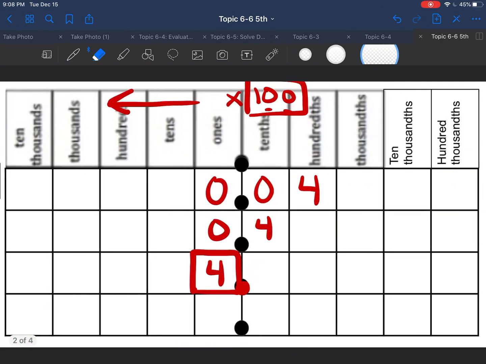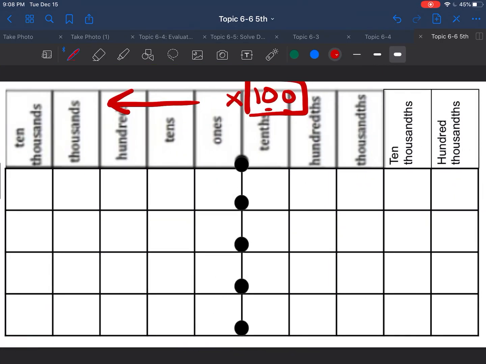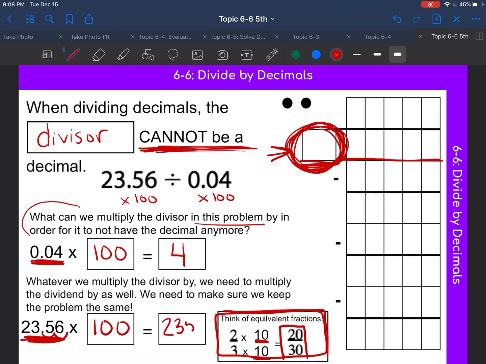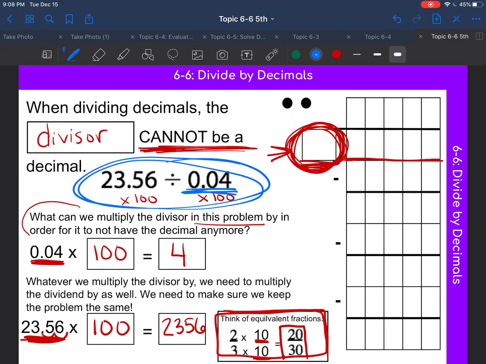You can also think about it really just shifting twice. Okay, so if we were to use this, all right, it's 23 and 56 hundredths shifted once and shifted twice. Okay, so we also multiplied this number by 100, so now it's just 2,356. So our problem is no longer this. We multiplied both of these by 100 because we couldn't let the divisor stay a decimal. So basically what we did is we shifted it twice. Okay, if you want to think about it shifting twice, we're multiplying by 100.